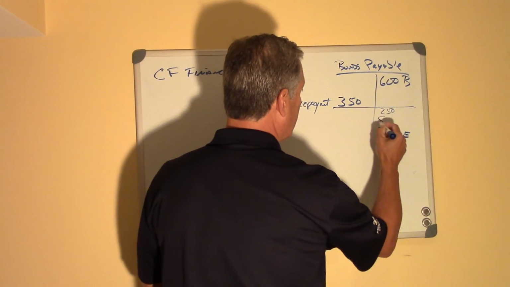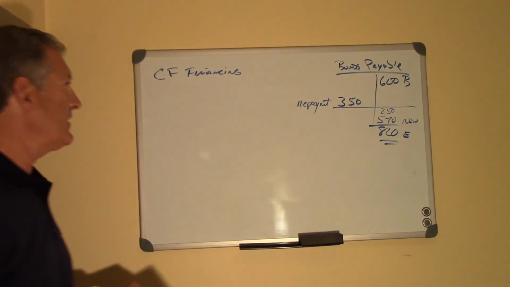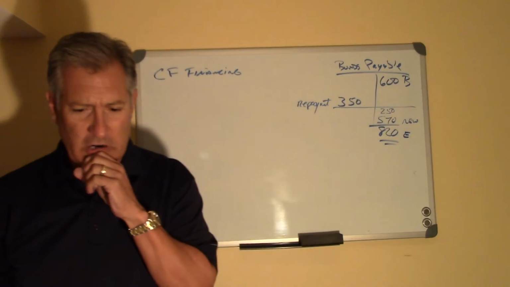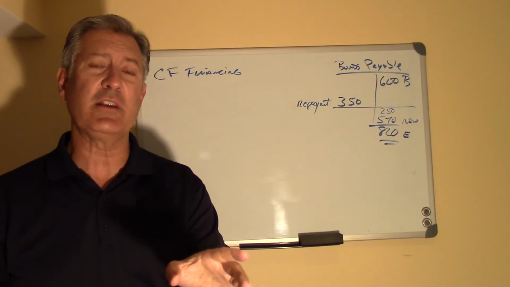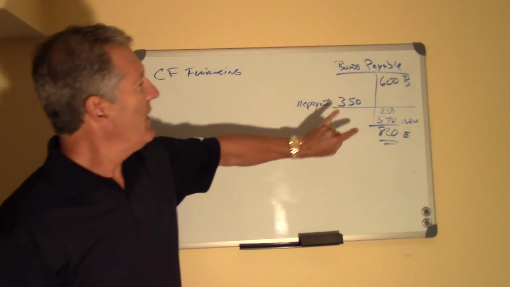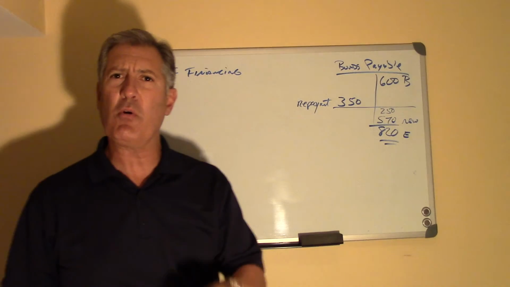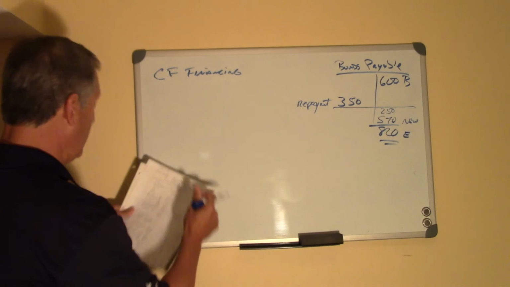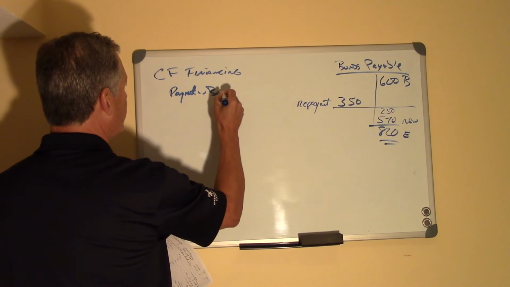New bonds, right? $570. He issued additional bonds. So if you read in the chapter, it talks about some GAAP requirements that we're supposed to use the gross method, not the net method, when it comes to cash flows. So here we're specifically told that the company repaid the bonds of $350. We need to report that. Isn't that relevant information? So we're going to show here payment on bonds, because it's relevant.